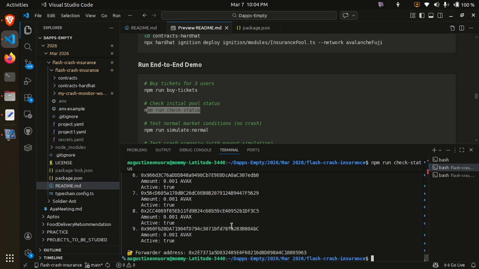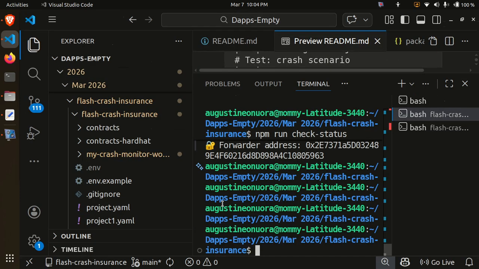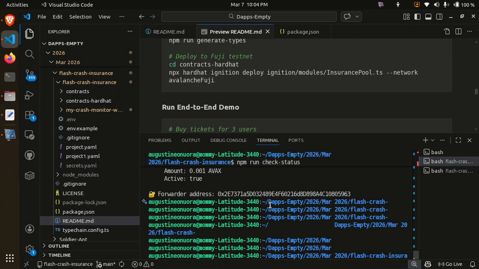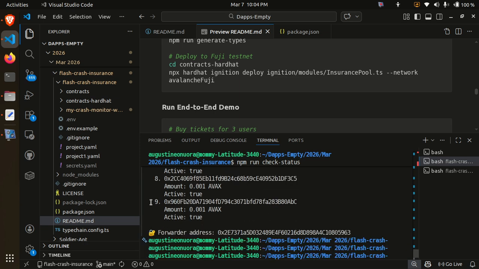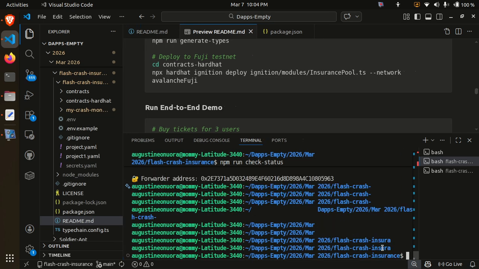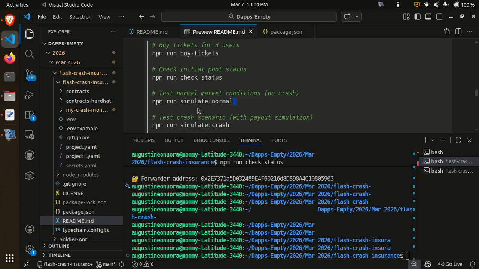You can see that we now have 9 users here. Beautiful. So now that we have 9 users, we can run the normal simulation to stage normally.